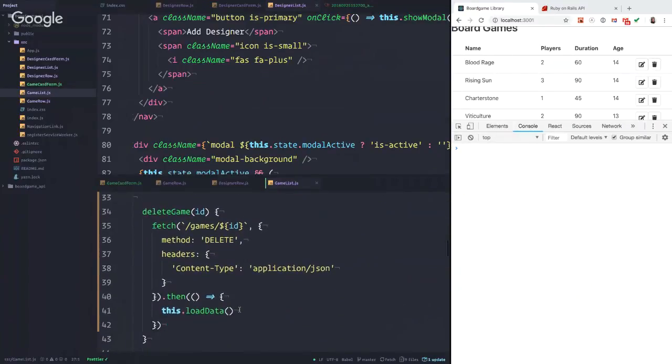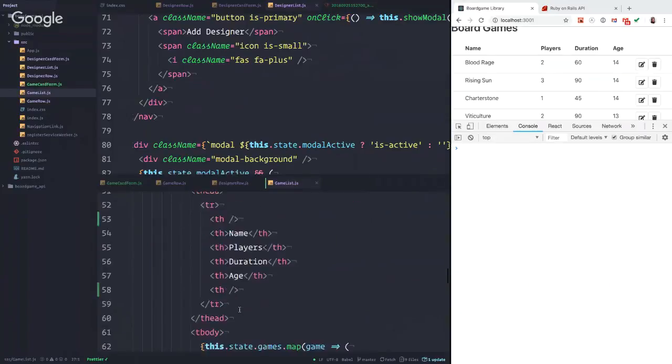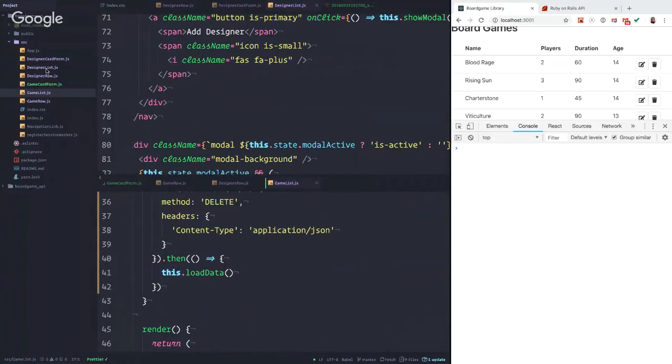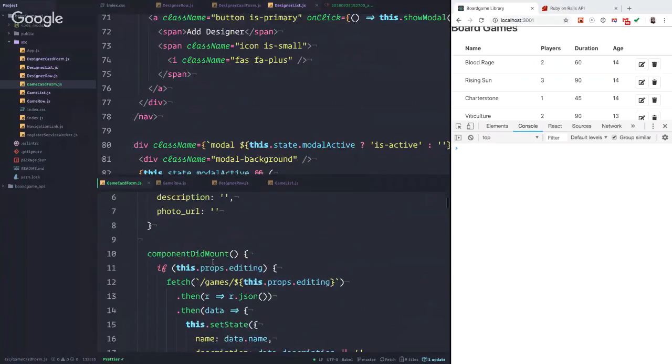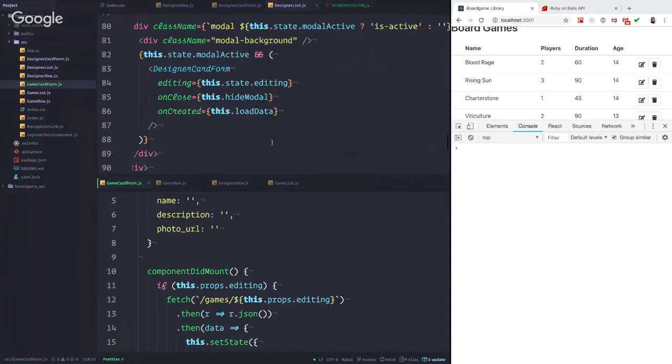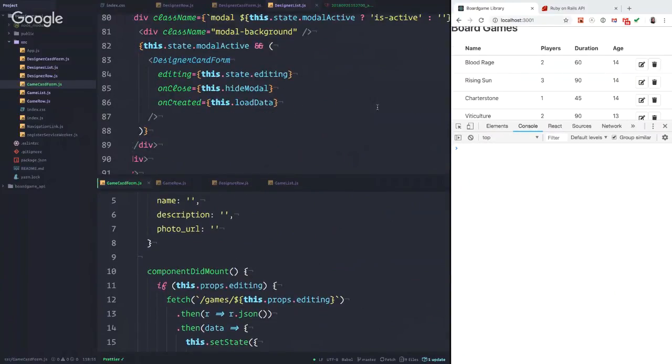Missing one little thing. What is it? Designer list, games list. So it's just when I'm editing. Step props to editing games. If this dot props dot editing. Oh, are we not? That's state dot editing.